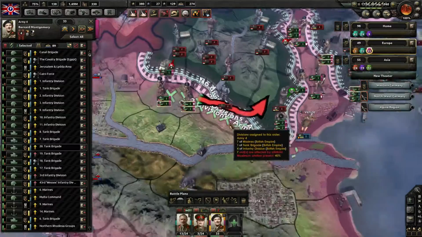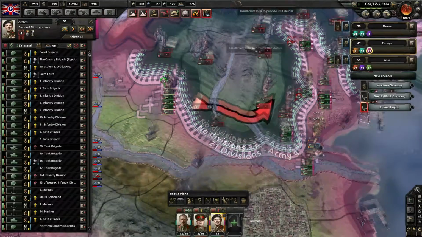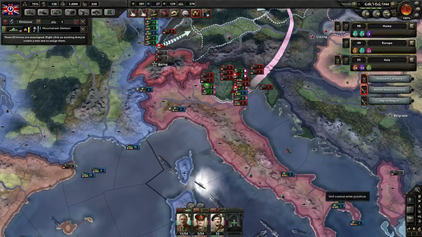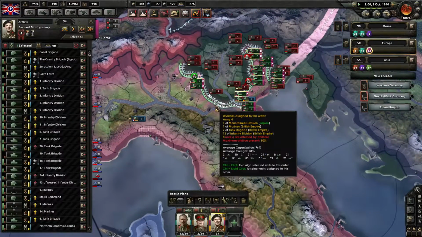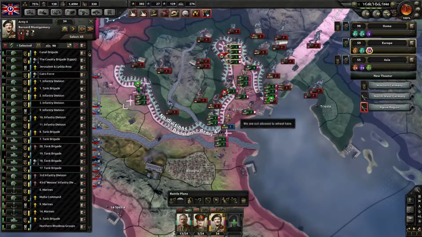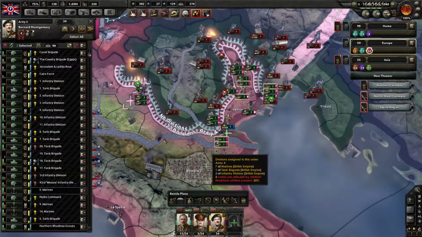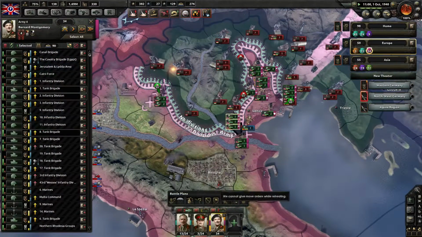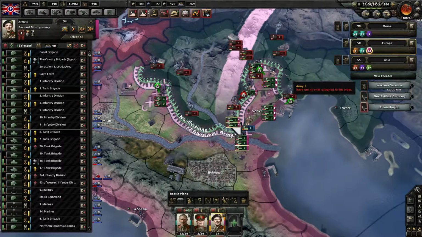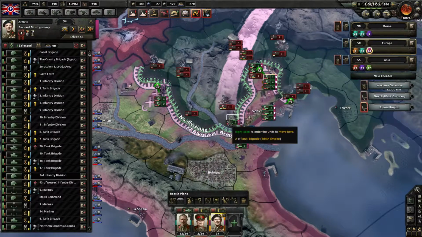Uh-oh. That's not good. Let's hope they don't cross the river. They cross the river. Big push from the Germans here. Right, these guys need to back off. Still have good supply, though. We're running out of supplies at a very high rate of speed. So these guys will stop attacking.